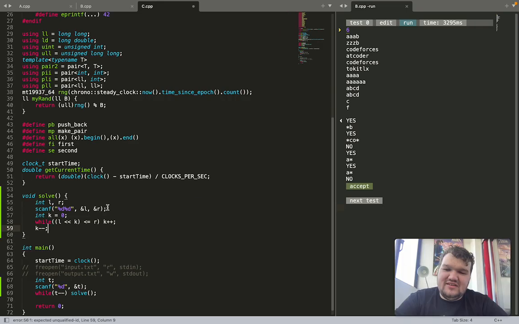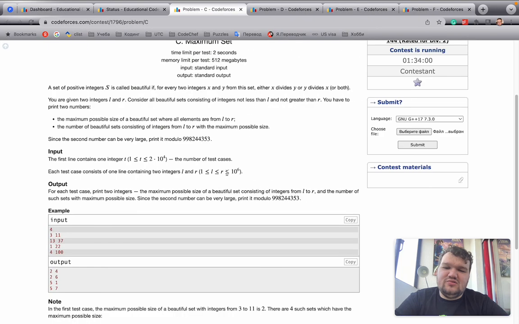Our k is like log, so it's at most 20, and then the difference of two numbers that are at most 10 to the 6.